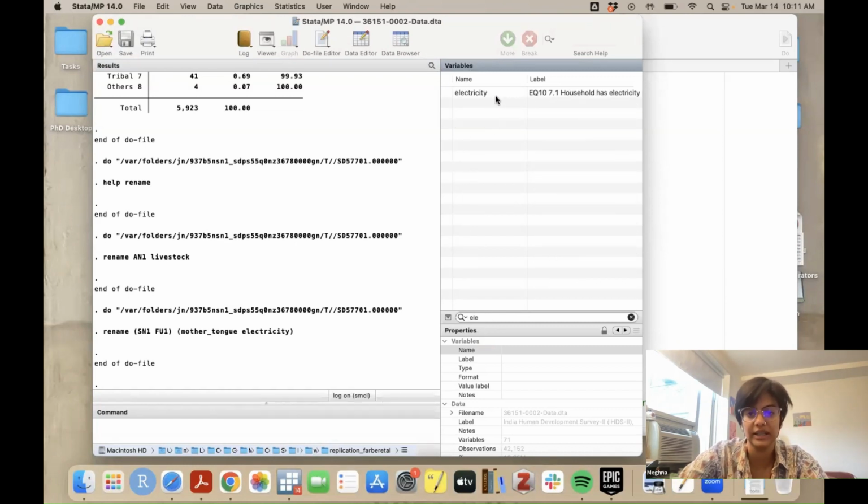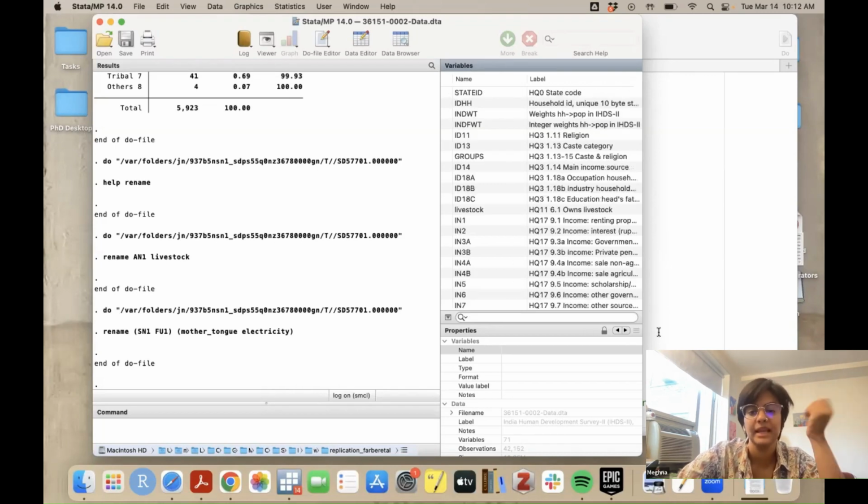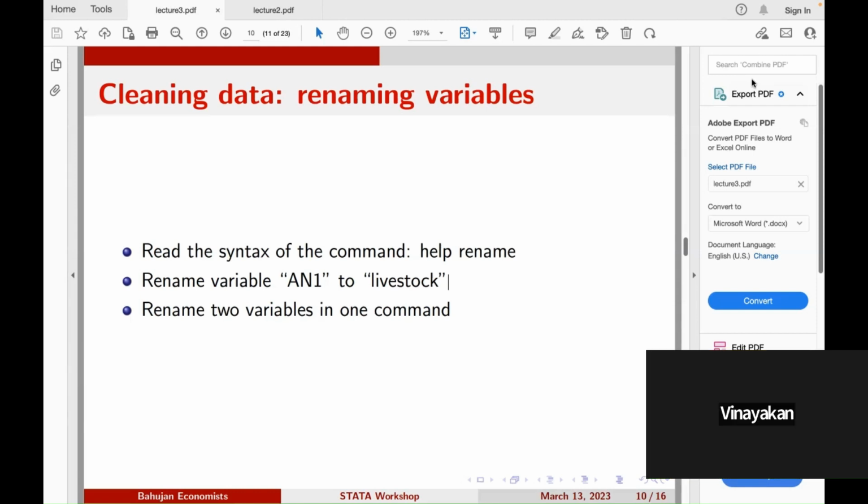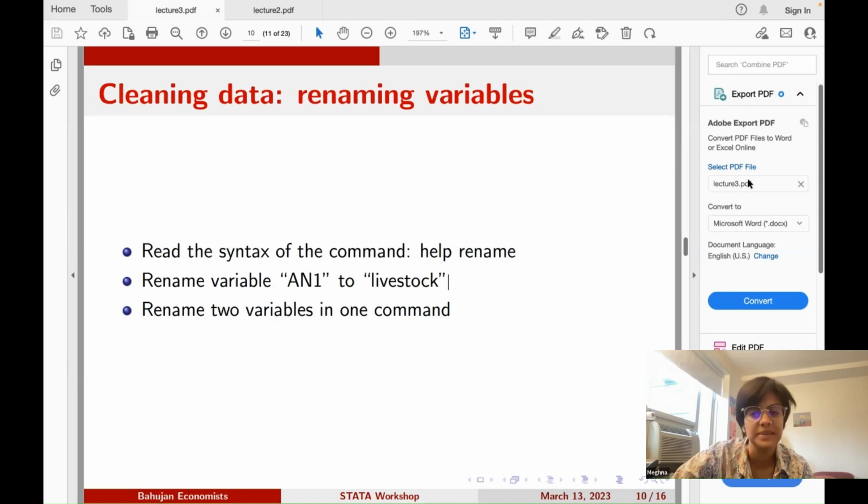Instead, I have a variable called electricity, and I have a variable called mother tongue. Is this much clear, how to rename and how to rename more than one variable in one command? Any doubts? Thumbs up or a doubt or anything?